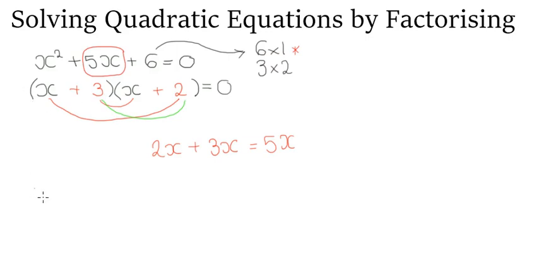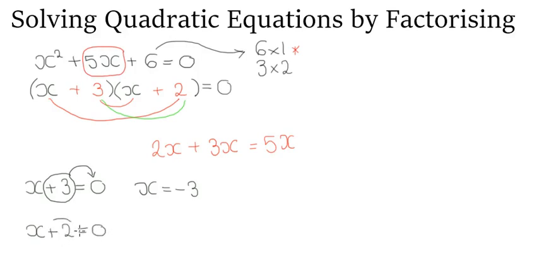Imagine I set my x plus 3 to equal 0. By rearranging, I'm going to move this plus 3 to the other side, and it will become minus 3, giving me an answer of x equals minus 3. But the x plus 2 could also equal 0, and this would work as well. Upon rearrangement, let's move this plus 2 to the other side, and it will become x equals minus 2. And we have got two answers for this equation. Brilliant.